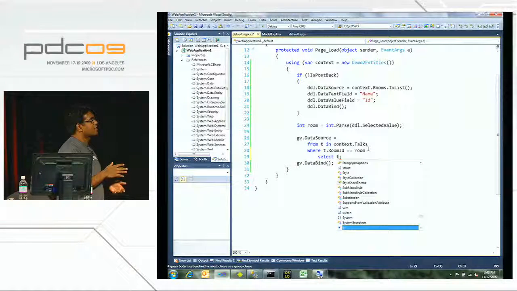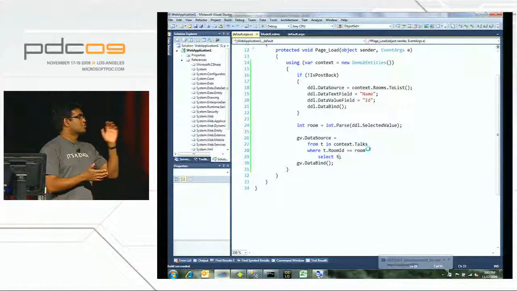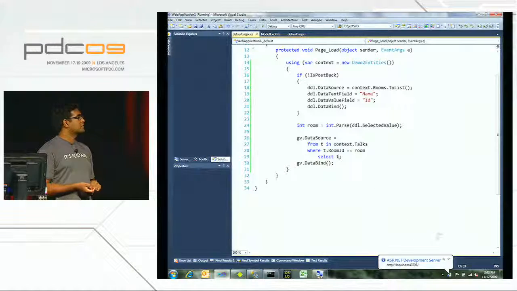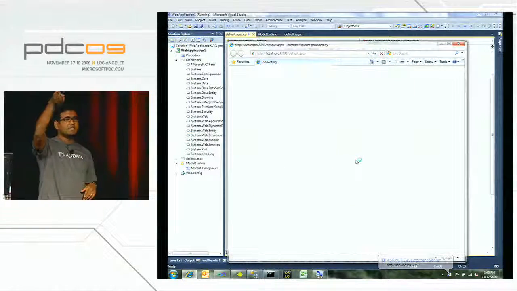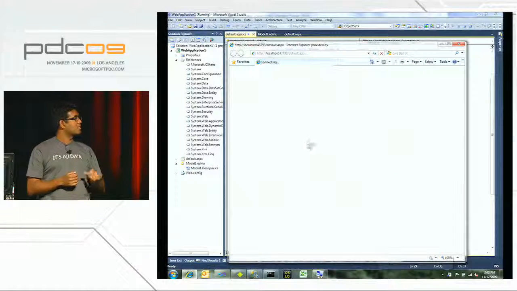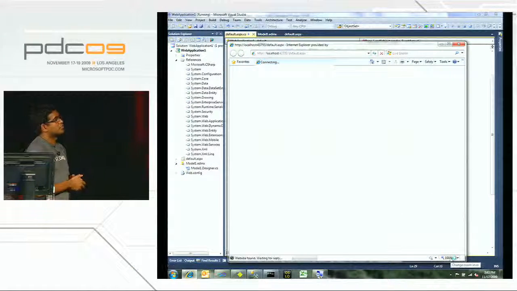Now that I've got the foreign keys, this is super, super simple to do. There's tons of scenarios like this, especially when you're doing MVC, where you get IDs on the URL. You need to do queries that way. Having the foreign keys in the model is super useful.